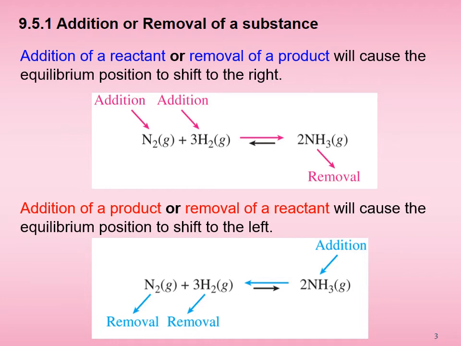Another way to stress the system is to add ammonia. It isn't happy to be flooded with the extra molecules. What is the change? Plus ammonia. Instead of doing nothing, the system actively responds by doing the opposite, that is, to subtract ammonia. Its way of doing so is to force some of the newcomer ammonia molecules to be consumed to become N2 and H2. The position of equilibrium shifts left.